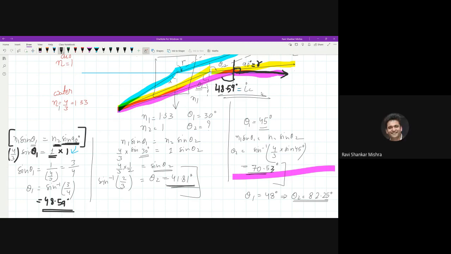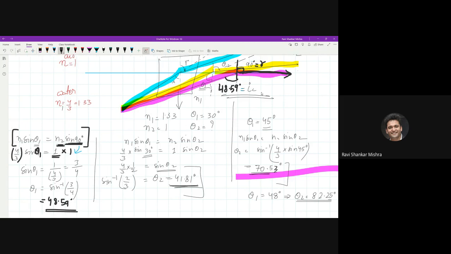Yes, sir. Okay. Now what will happen if I project the angle of incidence at 50 degree? या बोल दो 48.7 degree. What will happen then? Will there be any refraction? And the answer is no. If angle of incidence is greater than this critical angle, there will be no refraction. Light ray will not be able to cross the boundary.